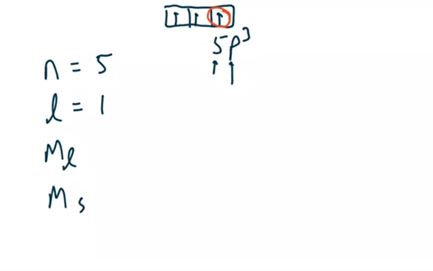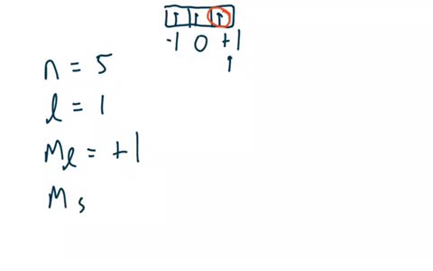Okay? Now, if you notice, let me erase this here, the ML value has to do with the orientation. See, the first box has a -1 value for ML, the middle box is 0, and the third box is +1. This particular electron lands on the third box, which has a +1 value. So that would be the ML value for this electron.